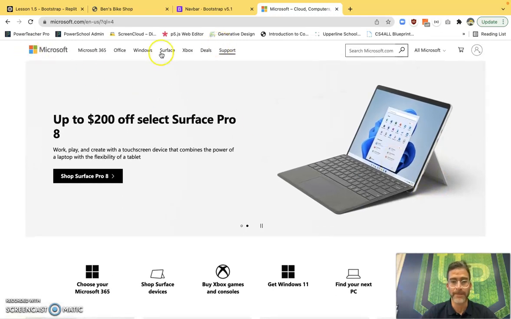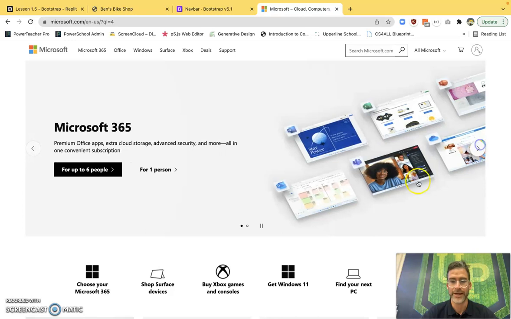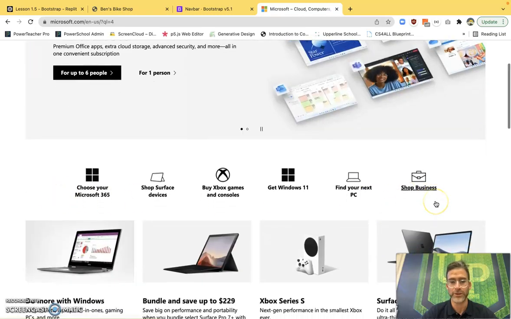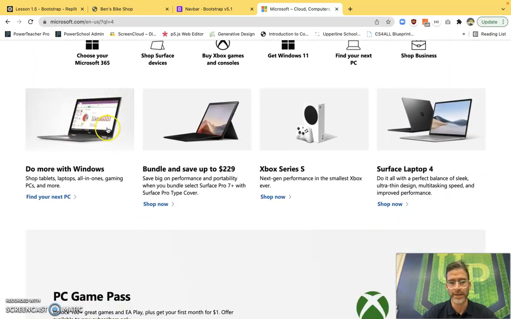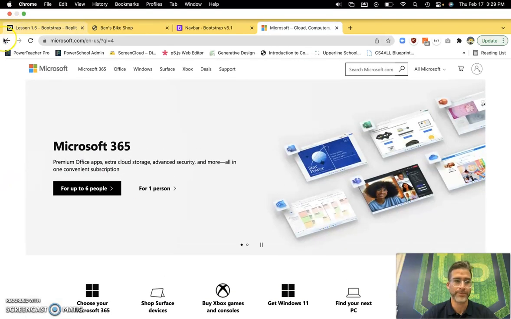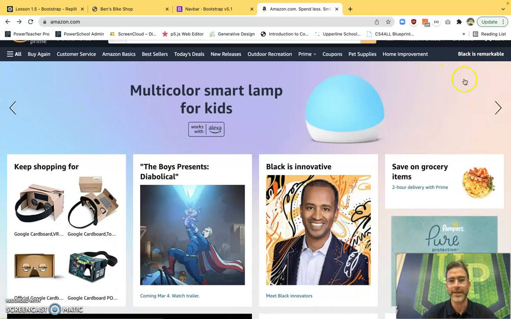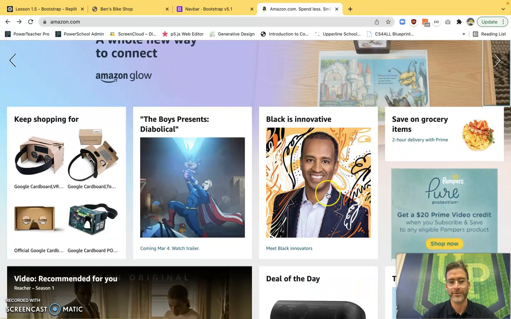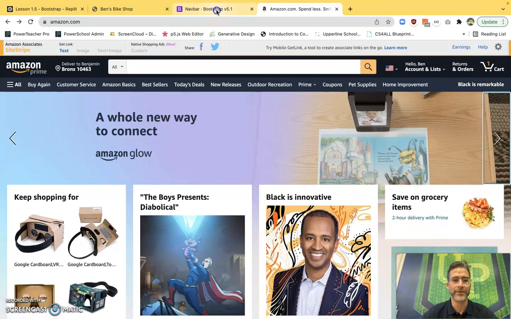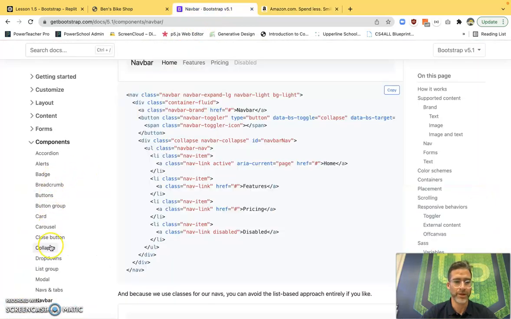They have a Navbar. You got this, right? You got your carousel. And then you'll usually have your cards. Now, cards, just so you know, are like images with some text underneath. But that's the general design. So I'm going to go back to Amazon. Same thing: Navbar, carousel, cards. So we need our carousel. Very simple. We're going to go over here to carousel.